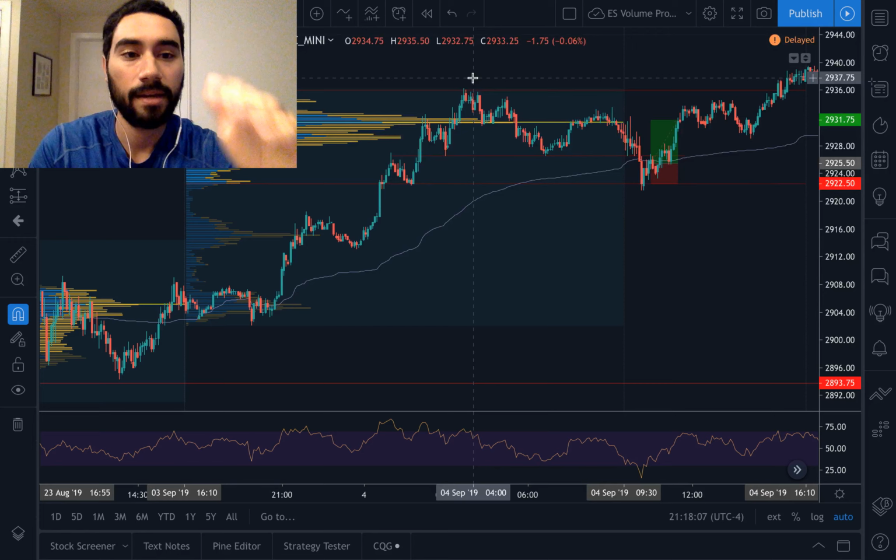We did. I entered a little bit after this. Once I saw this bullish candle here, it bounced up, and then I entered at 1025. So that was my entry. I had my stop right below the wick, about 3 ticks, I believe, or 3 points. And then I had a 6-point target, which is, as you can see, also about the same level as the overnight POC. Now, if you've been watching me for a while, I always stress that if we have a strong enough rejection towards either the value area high or low, most of the time it's going to touch the other extreme. So ideally, I would have liked to target this value area high here at 29.36.